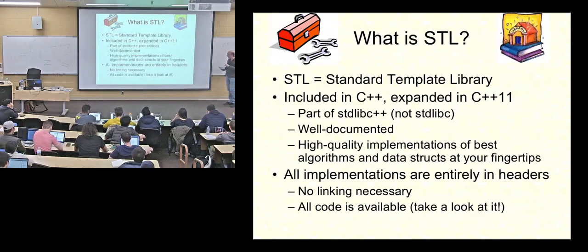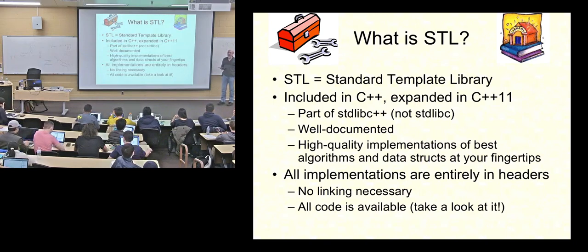Is pretty consistent. So STL stands for Standard Template Library. It's been included with C++ basically since the beginning. C++ 11 made a big change to what was in the library. C++ 11 added a lot to the library. Every version of C++ expands the language a little bit. Every version of C++, the STL improves incrementally, but C++ 11 not only improved incrementally, but added a bunch of things that weren't there before.